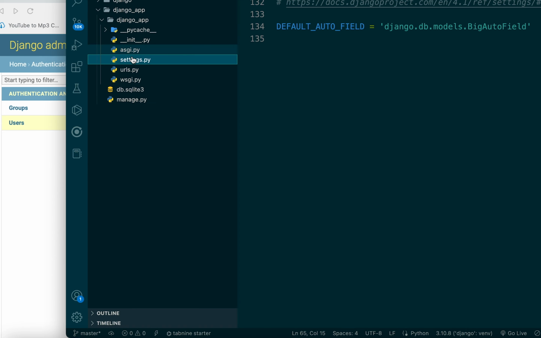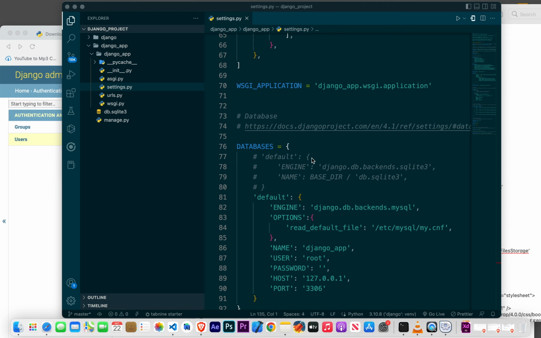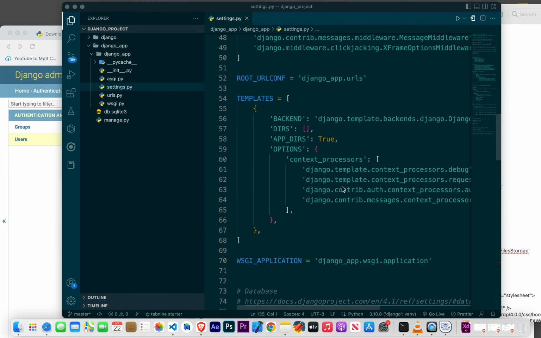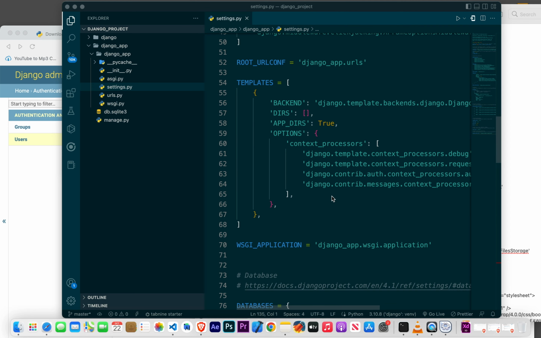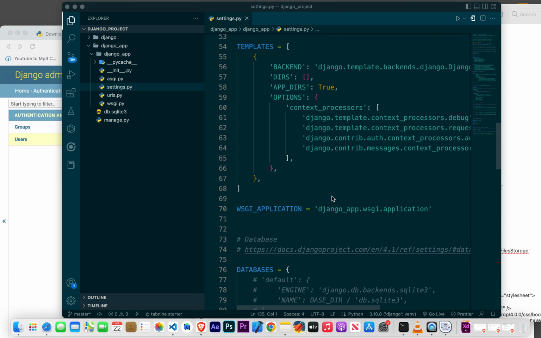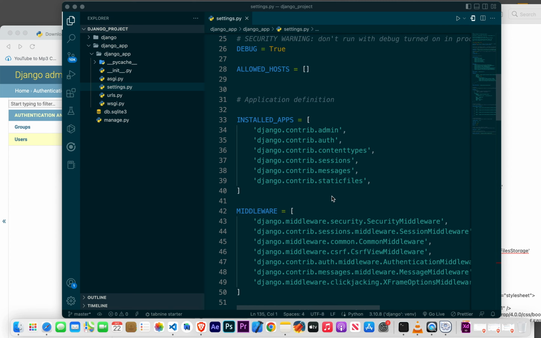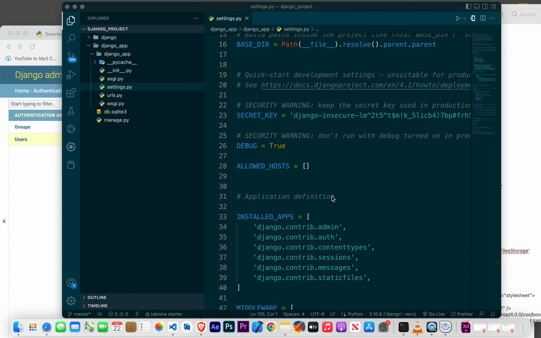And inside our settings file, first of all, we need to define our static files.